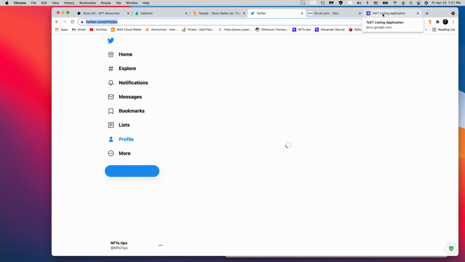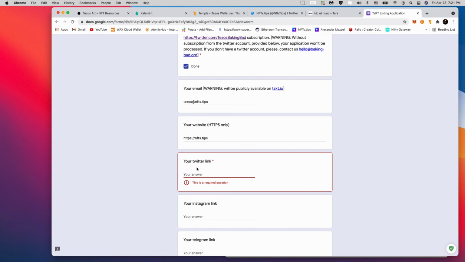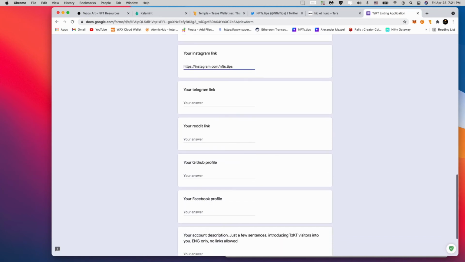Just want to make sure, because if it's not the right one, yeah, that's it. So we're going to put that there, hit Command V. Instagram is https://instagram.com/nfts.tips. I don't have a Telegram off the top of my head.